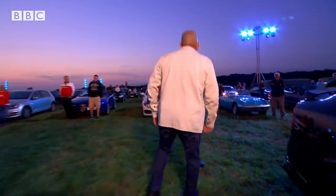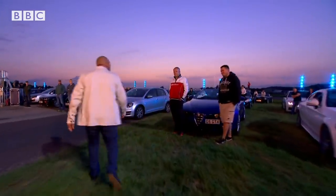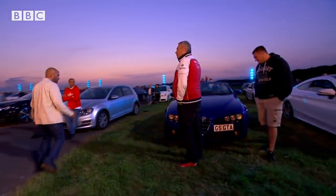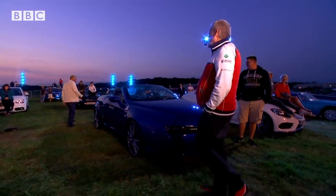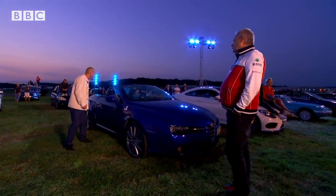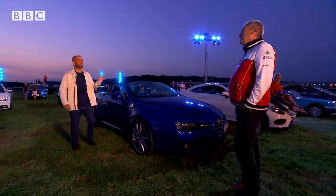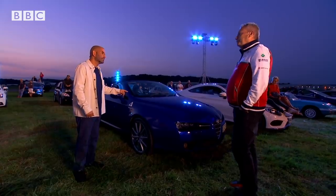One more. Oh, there's another Elan — I can't do another Elan. The Alfa Romeo. Look at this. Is this a... I can't work out what this is. Is it a Brera? It's a Spyder, isn't it. These are very interesting cars because when they were new they were just a bit crap and everyone had a go at them, but now — Italian charming. Is it a V6? It is, so it sounds fantastic.